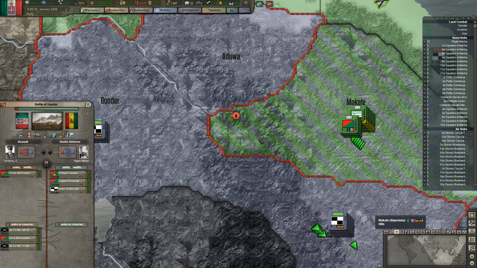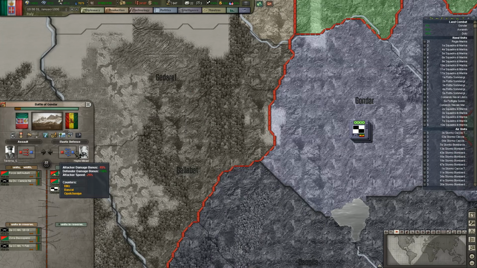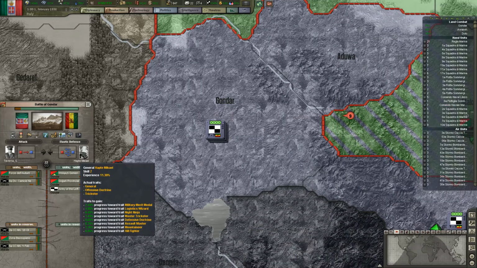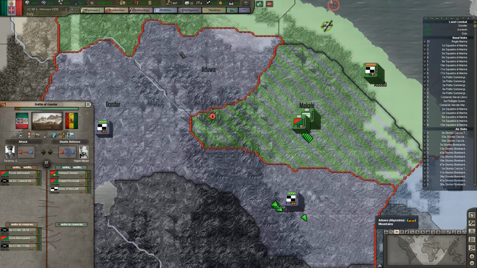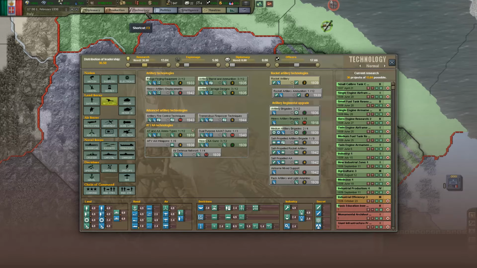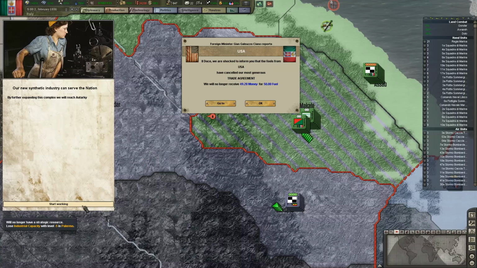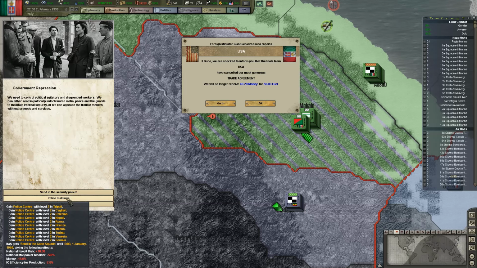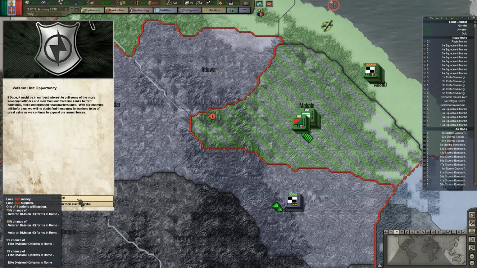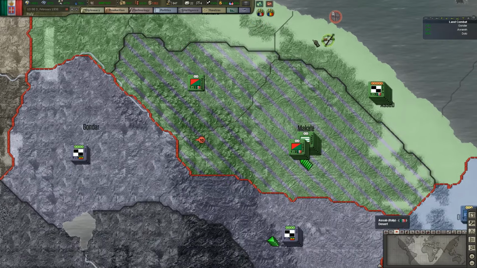Okay, let's do it this way. Organization. Oh, pretty bad general. Let's start working. We lose 5 industrial capacity in Palermo. Government repression, policy building, okay. Veteran opportunity, yes. I almost forgot.